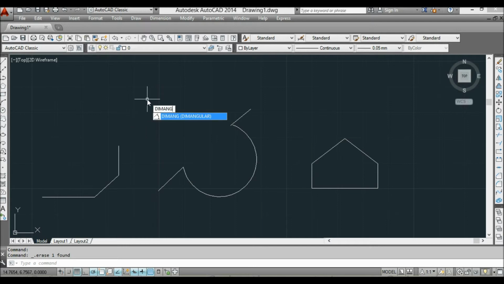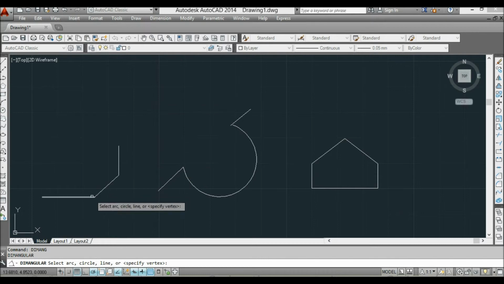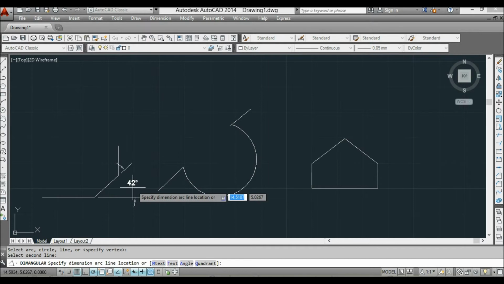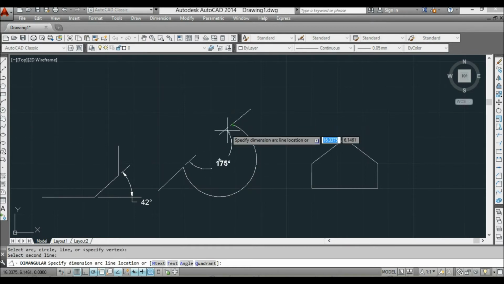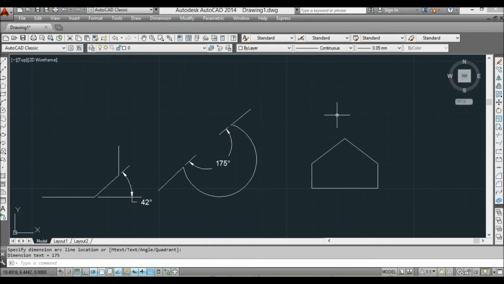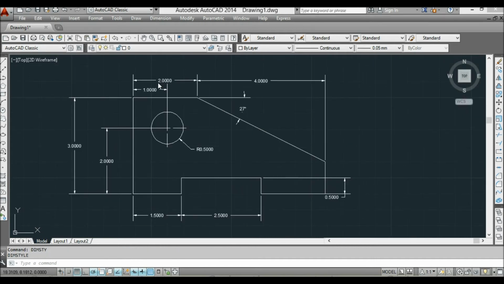I'm gonna show you its angles, angular dimensions. So let's select this one and this one. So it shows that it has a 42-degree angle. Again, dim ang for the angular dimensions. Select this one and this one. To show the dimension of the arc, it's 175. Again, dim ang, this one and this one. Select it. Then it shows us that it has 105-degree angle. Now I have a figure here with complete dimensions.